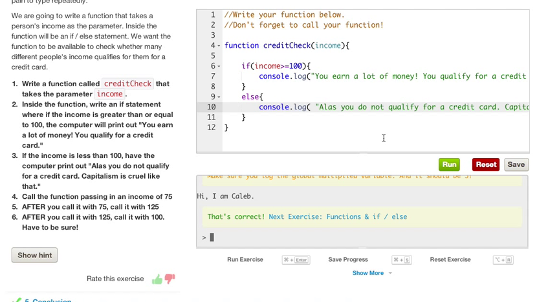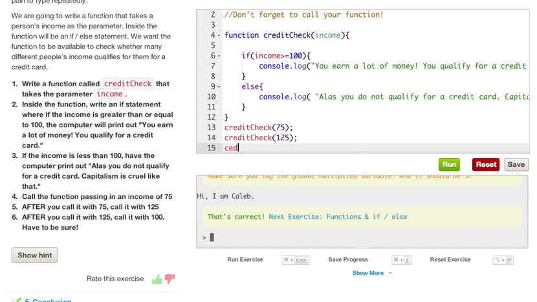And let's go ahead and try and run this function. So call the function passing in the income of 75. So creditCheck 75, and creditCheck 125, and once again, creditCheck 100.